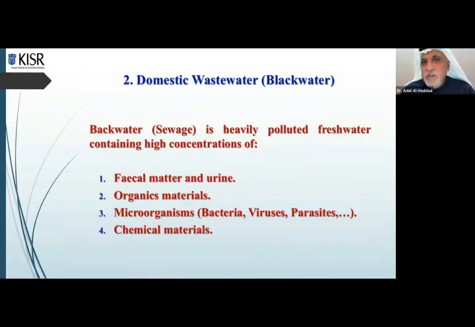If I go to the domestic wastewater, which they call black water, which in our definition is sewage, this is heavily polluted water and contains a high concentration of fecal matter, urine, organic matter, microorganisms, bacteria, viruses, parasites, fungi, and other germs, plus chemicals which are added to the fresh water, mixed with it to make it more polluted.